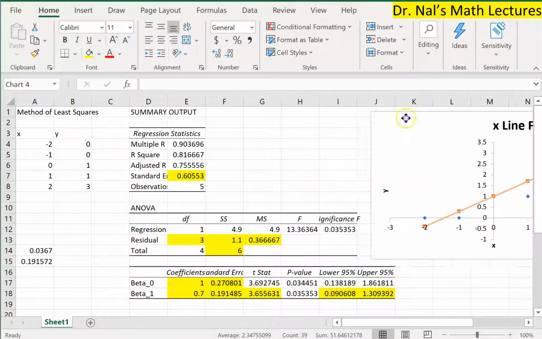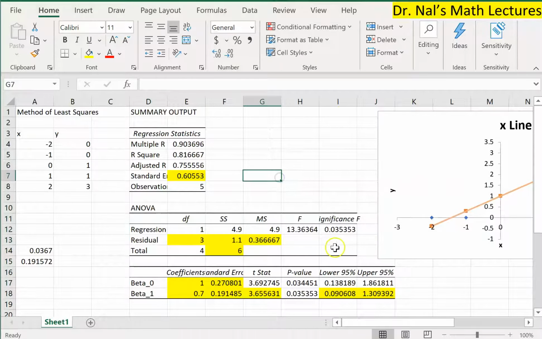A couple of things that I skipped alongside, let me just explain. So what about these values? In this example, the f-test is not that important because the significance of the least square method with just one variable turns out to be the same as the p-value here. And we already used the p-value to check if the beta 1, the slope parameter, is significantly different than 0. And we established it is.